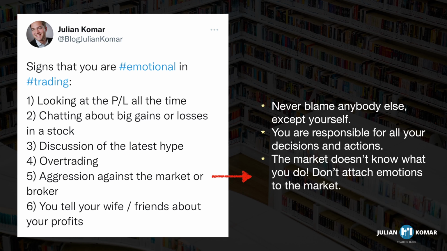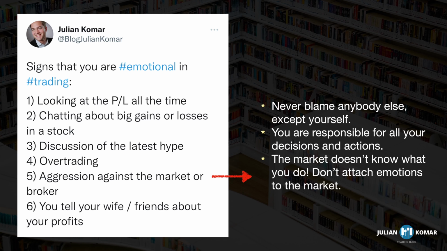When you start blaming other people, it is very difficult to take over responsibility. And as a trader, you are responsible for your results, for your outcomes, for your mistakes, for your successes. If you take over responsibility, you can really start to change the process. Even if you take over the responsibility for your failures, you can start to analyze your failures and also start to change the processes. But if you always blame other people, other traders, the market, the broker, whatever, you give them the responsibility, you give them the power, and it is very difficult to change that. That is why you always want to take responsibility for all your actions and all your decisions.